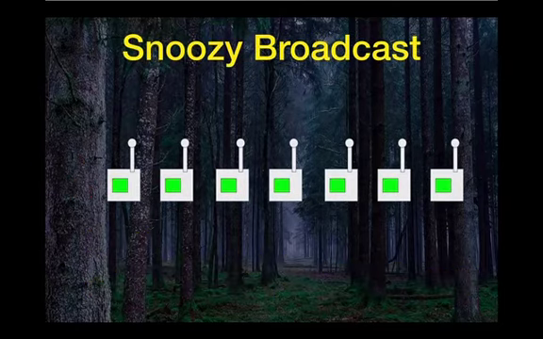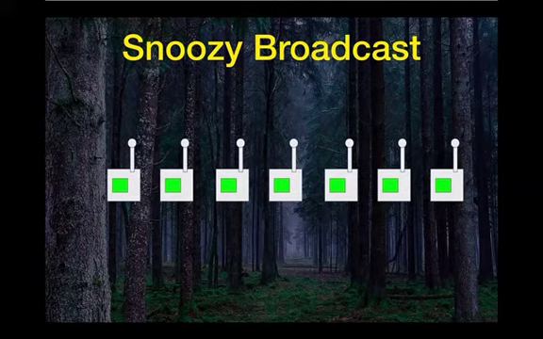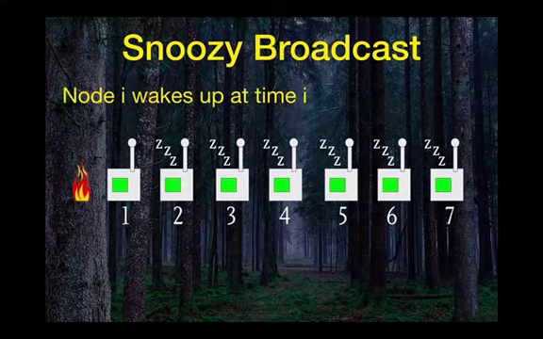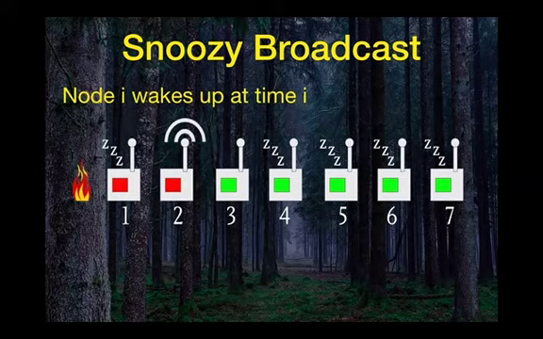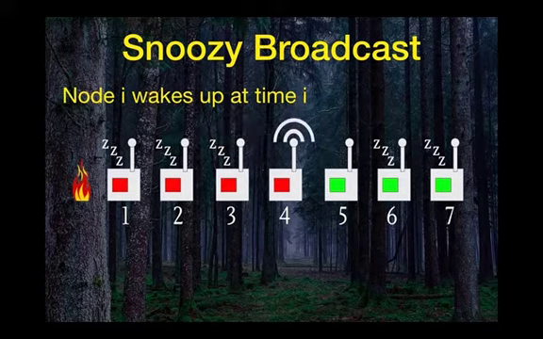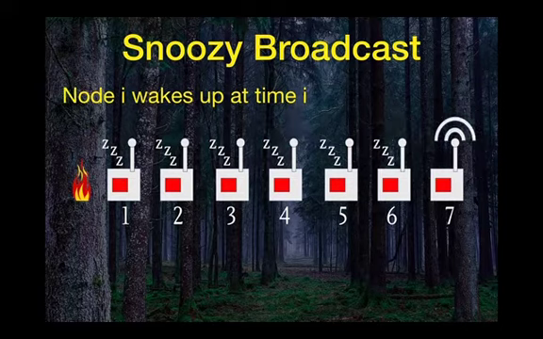Now look at a different example. Suppose, again, the sensors are on the line, but they know exactly where they are. So now they can go to sleep, and node i is going to wake up at time i. When the first node transmits, the second node is awake at just the right time to hear it, and then when the second node transmits, the third one's awake just at the right time to hear it, and the fourth node is awake just at the right time to hear that, and so on. The signal passes along the line, and everyone can sleep except at the time step when they're supposed to hear the signal.